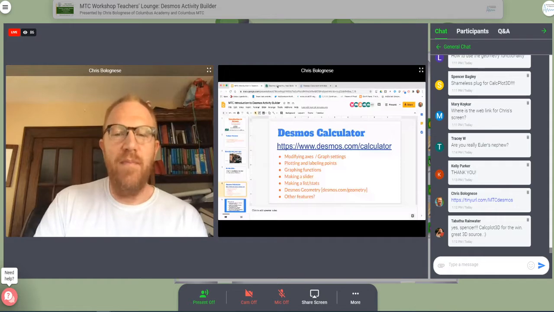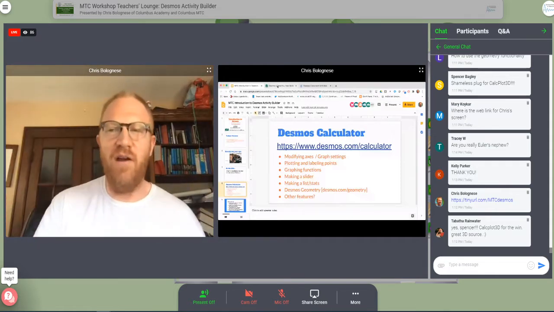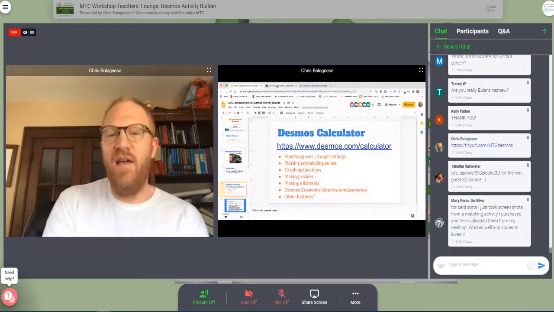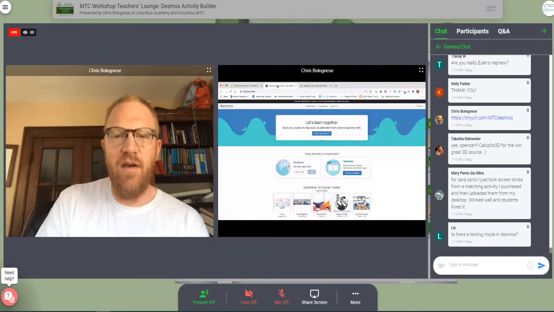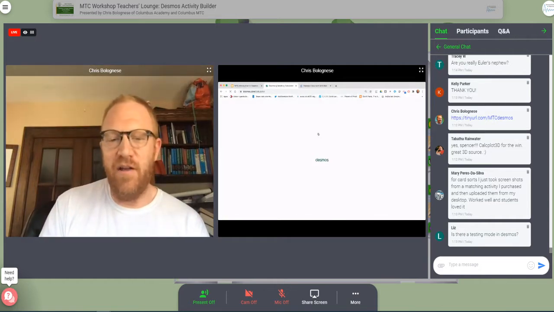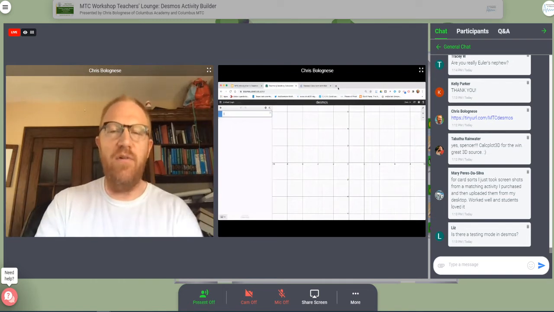So if you want to just watch my screen, it's going to be some careful organization on your part of screen management. But if you go to desmos.com/calculator, that will take you to a place like this. Well, Desmos.com will take you to here, and then by clicking calculator, that will take you to this. And it looks pretty blank, right? Like, where are all the buttons and things? This works on a tablet just as well. So let me just show you some stuff.